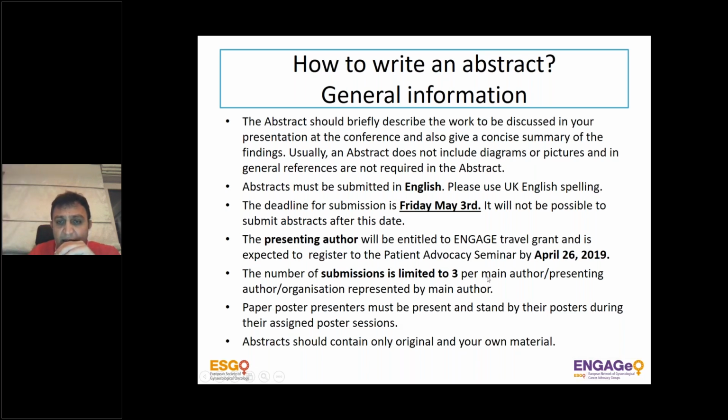These presenters, the main authors, must be present and stand by their posters during their assigned sessions. So you will see that your poster will be in the hall on Tuesday and Wednesday between 12 and 2, and we expect the poster presenters to be beside their posters.